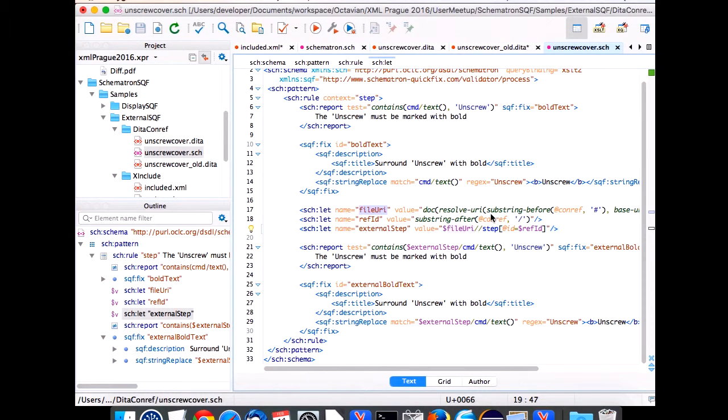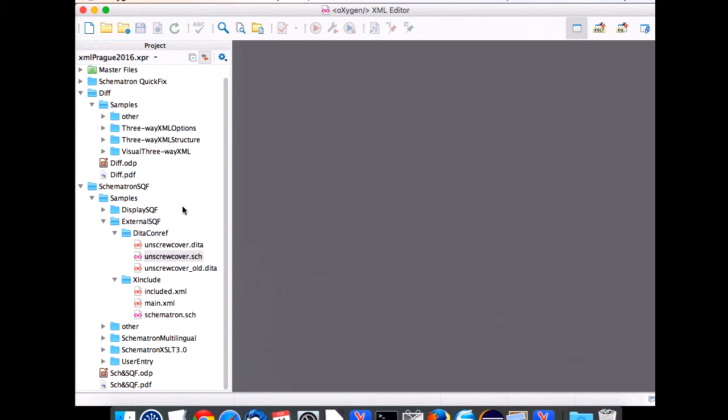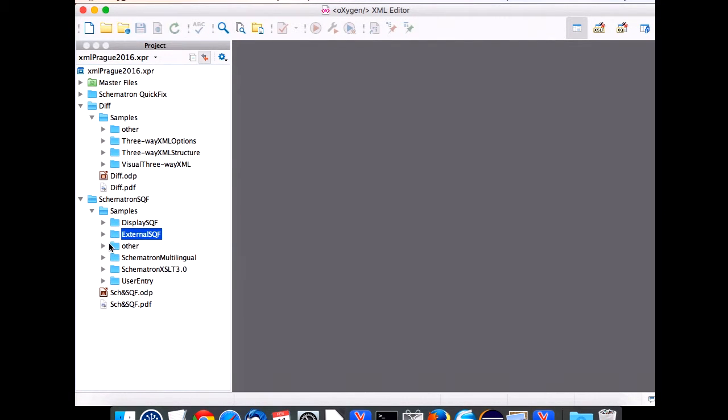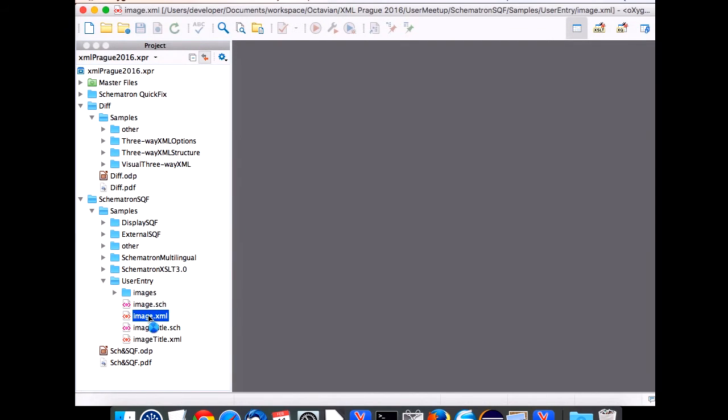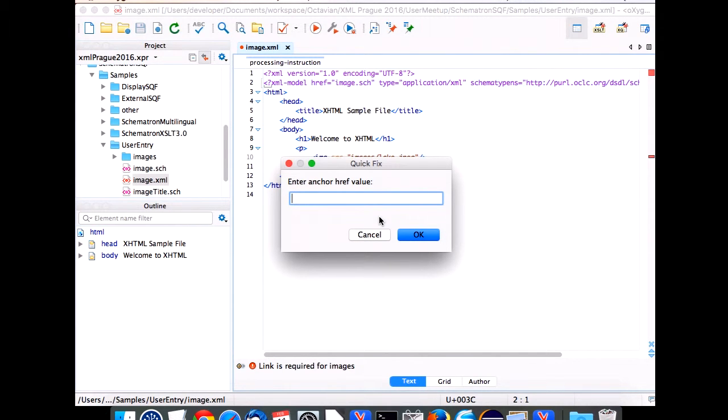Let's switch to Oxygen. So I have here a file that has an image, and I have an error that says that a link should be added on an image. So I want to surround this image with a link, but I don't know the link href value. So when I click the fix, then a dialog will be presented to enter the value that will be used as href.